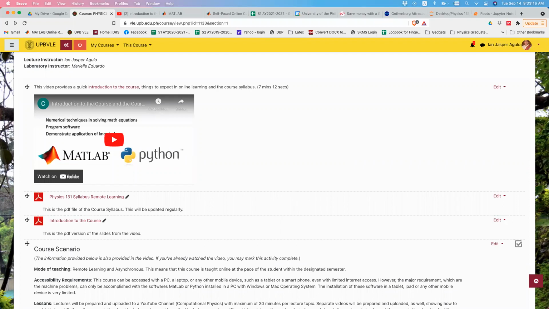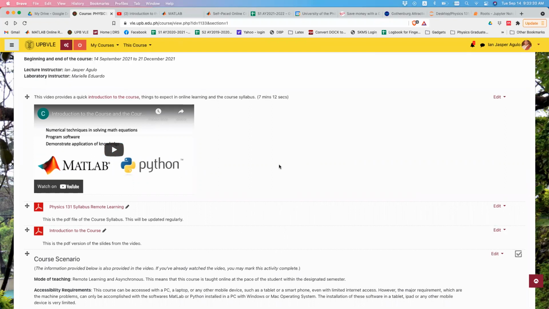Nakalimutan ko na yung university niya. So anyway, siya yung mag-manage nung laboratory part. So during laboratory classes, siya yung present.